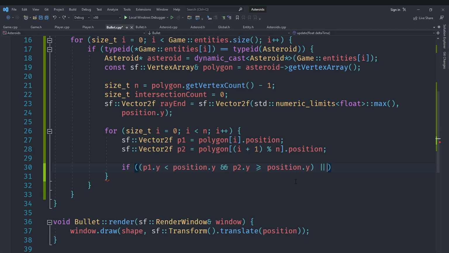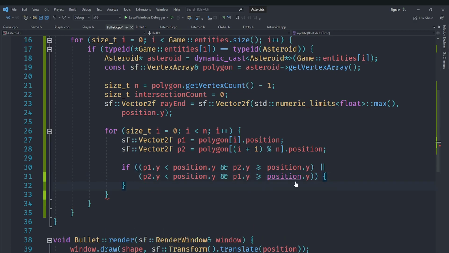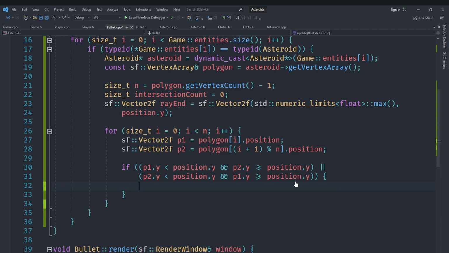If that's not the case, we'll check if p2 dot y is less than position dot y, and p1 dot y is greater than position dot y. Now that is essentially the check on the y-axis, and only if the check on the y-axis succeeds will we perform the test on the x-axis, and this will save on performance. If the y-axis test fails, we won't perform the test on the x-axis.